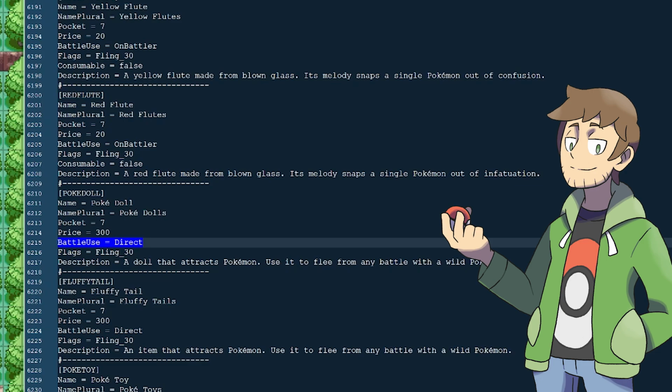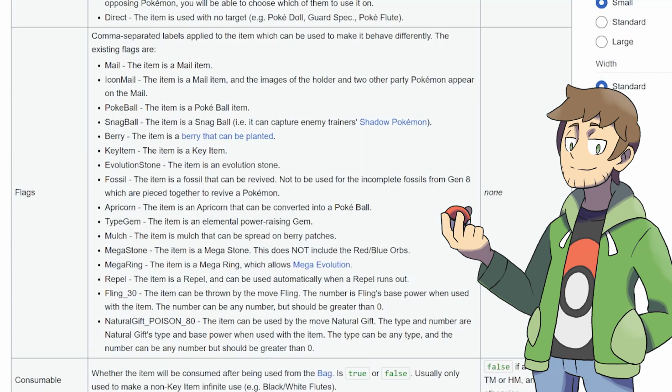After the usage parameters, we have the item flags. There are a lot of these item flags, and in general, I would recommend that you either look through the items that have already been defined to get an idea of what they are, or consult the Essentials Engine Wiki for the full list. This page is a great resource and the link will be in the video description. These are generally pretty self-explanatory though, such as the berry flag being for berries, and the fossil flag being for fossils, and so on and so forth.